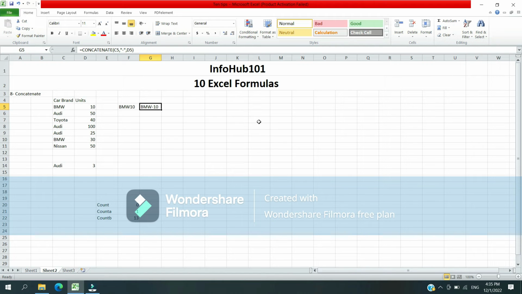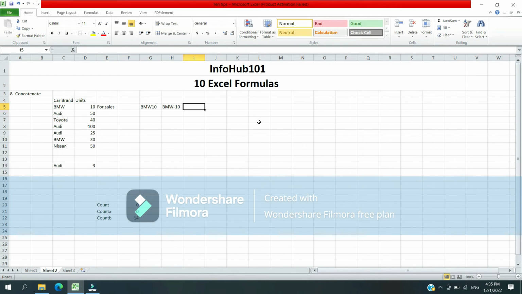But for example, instead of this dash, you want to write something. Let's say you want to add three items instead of two. So let's say BMW, 10 units, and let's say you write 4 sale.